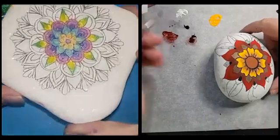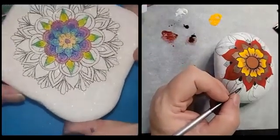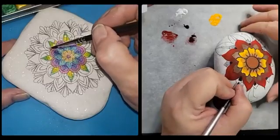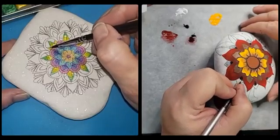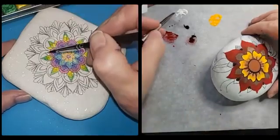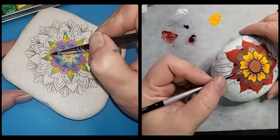Do you see your yellow here, Katie? Beautiful. I can't wait to get my hands on it. I need yellow really bad. It's so pretty. It's the lemon zest yellow.